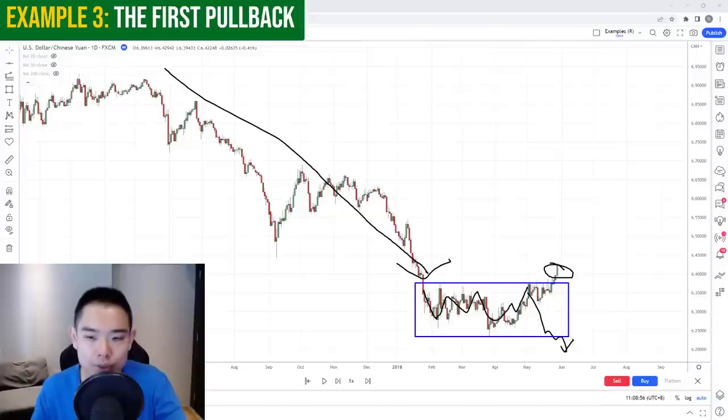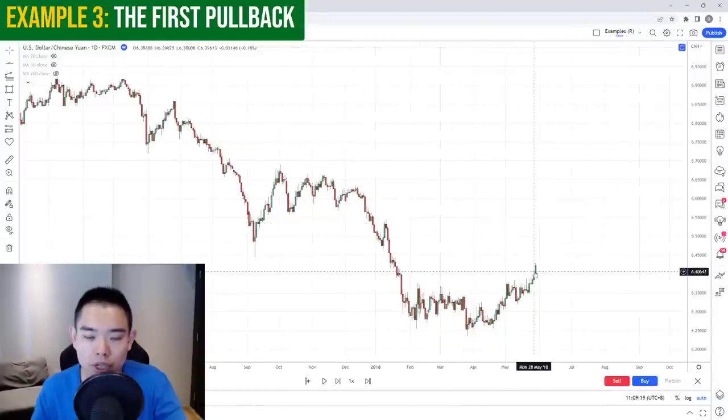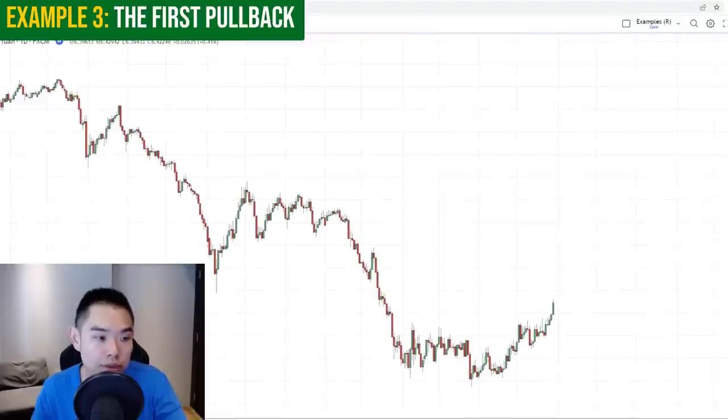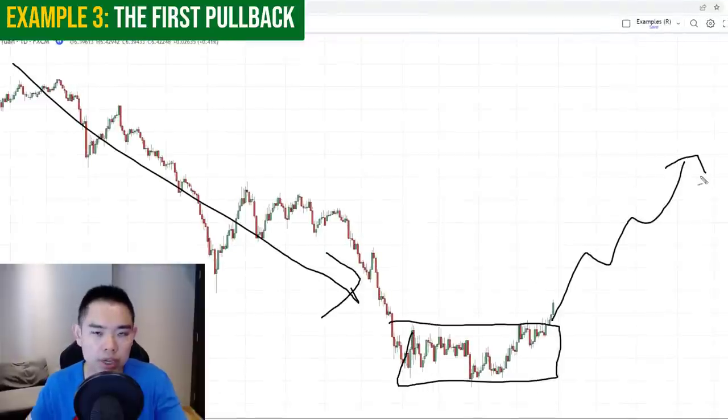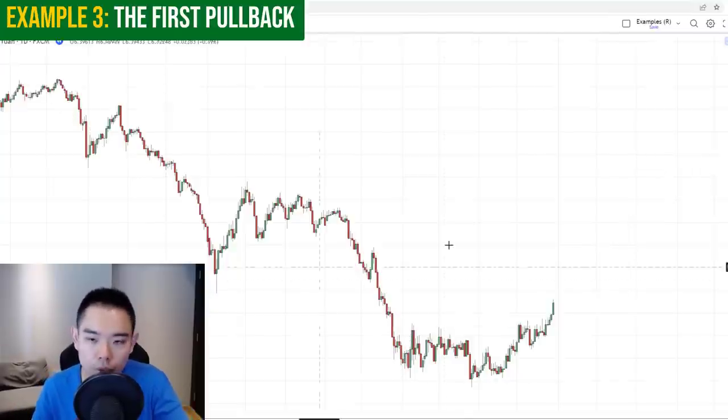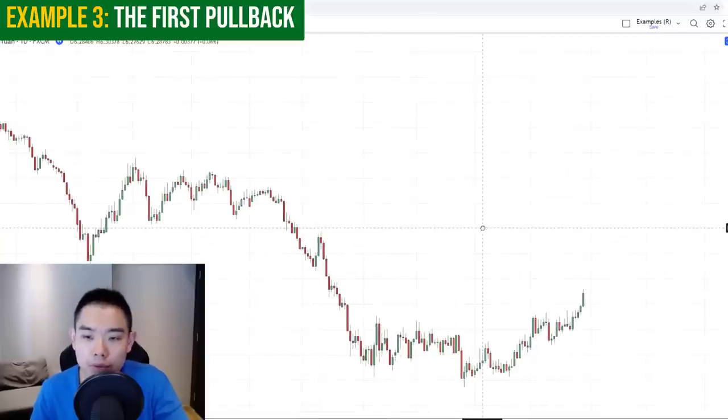So as you can see, this breakout could potentially be the start of a new uptrend. So previously, we have this downtrend, accumulation stage, and this could possibly be the start of a new uptrend. So how can you get a low-risk entry to hop on board the start of this new trend? You can imagine the potential risk to reward over here can be pretty favorable, like risking a dollar to make $3, $4, $5 or more. And this is how, again, the moving average can help you.